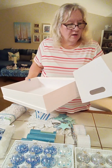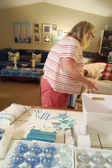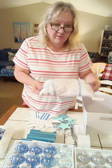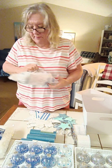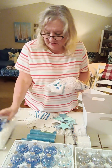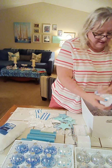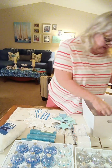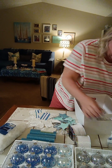And this one was $4.99 also. I got that at Hobby Lobby. So let's try first. Oh, and I bought this filler. So I just bought some decorative crinkle. I open that up, and hopefully I can get away with just one bag. And then I bought another bag of some fluffy snowflakes. It's not the glittery kind. So we're just going to take some of this. I do have another bag in the other room if I have to use it. And I think I will, because it is so deep, and I want things to sit closer to the top.